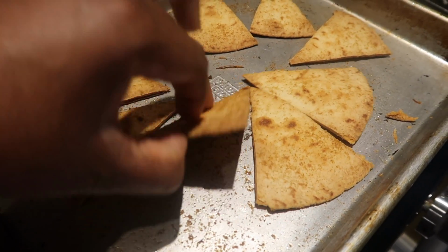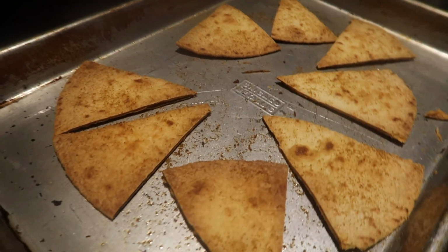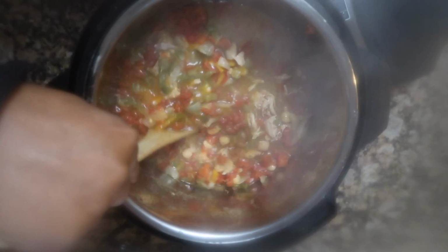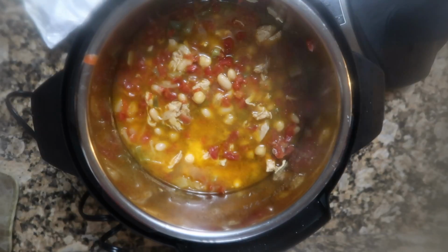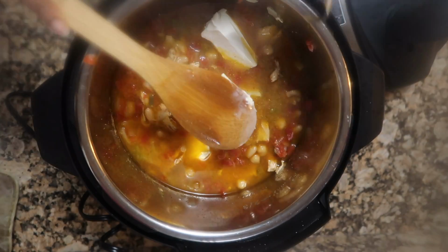Meanwhile, back at the ranch, I made my own tortillas by toasting some tortilla bread, spraying it with olive oil, and putting some cumin on it and putting it in the oven. And now you can see that the chicken chili is almost all the way together. So you'll see the consistency, but this is the point where we would add the block of cream cheese.